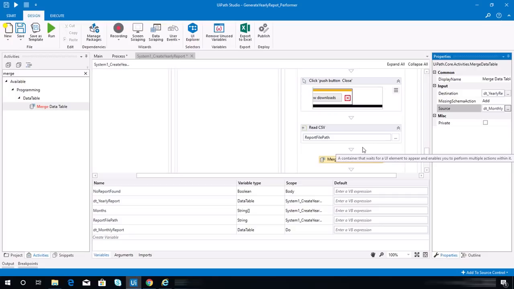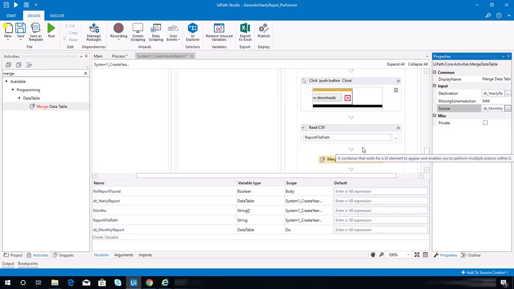All right. So with the CSV merge data table, where are we?